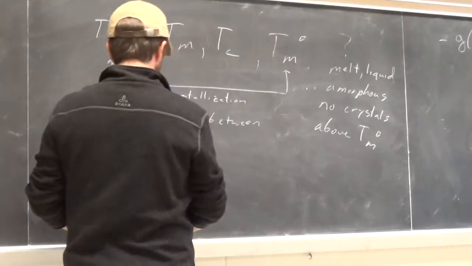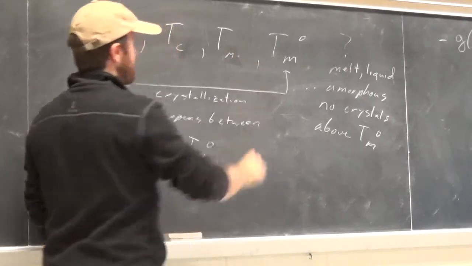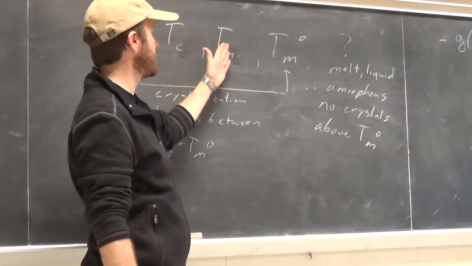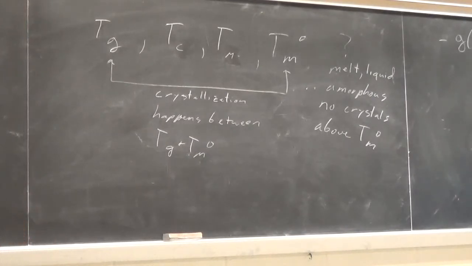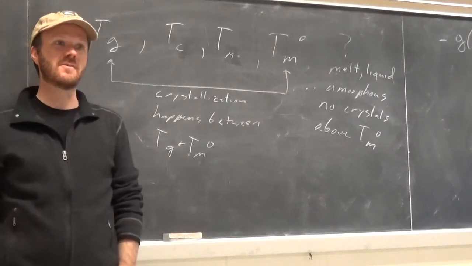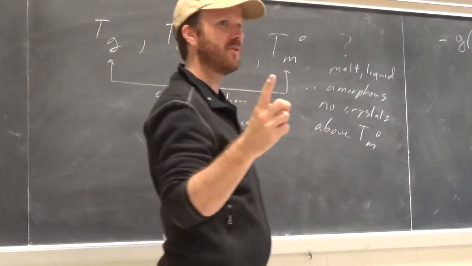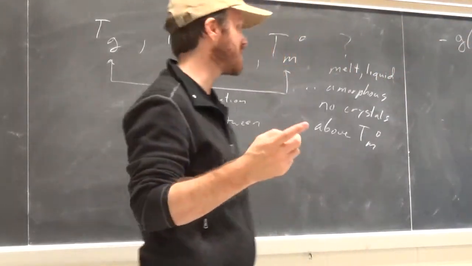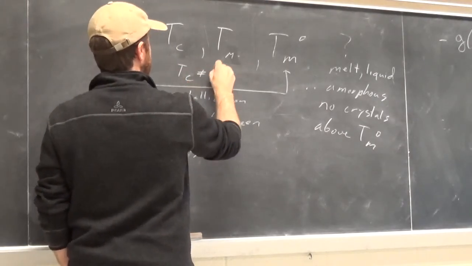And so we know, let's put TC below TM. TM is always higher than TC, right? It takes some time to melt the crystals, and so that's why the melting temperature of polymers is higher than the crystallization temperature. That's different than small molecules, right? What's the relationship between TM and TC for small molecules? They're exactly the same, right? There's only one melting point and freezing point for water, or benzene, or ethanol, and they're exactly the same. Polymers are special because TC does not equal TM.